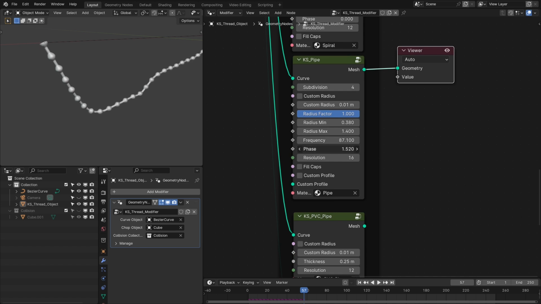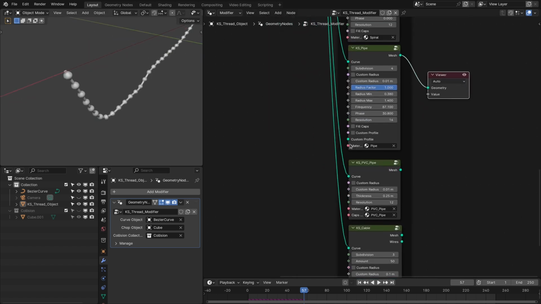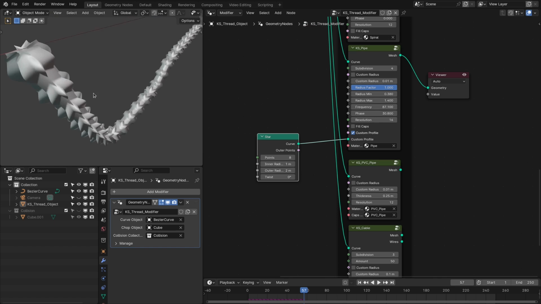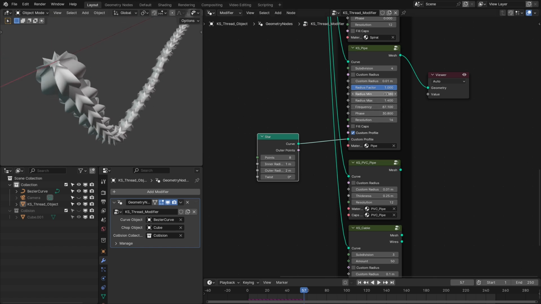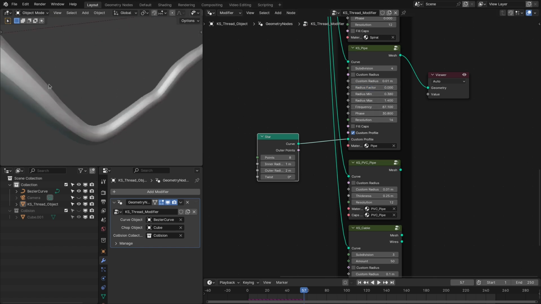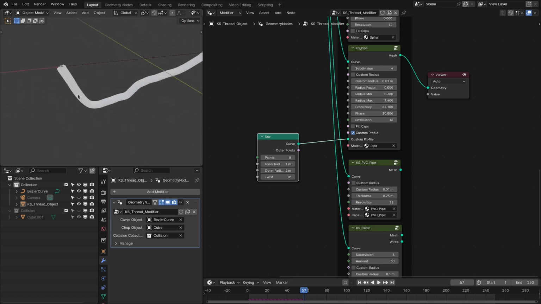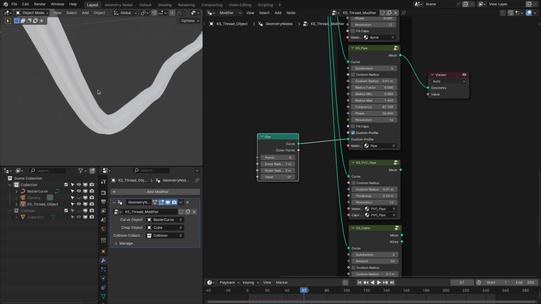And also you can offset the phase. You can even use a custom profile. Let me add the star and add custom profile. Now you have this star-based curve. Let me make this vector 0. See, you have this kind of pipe.